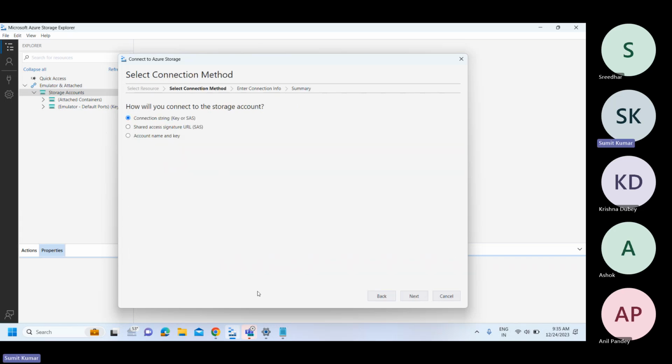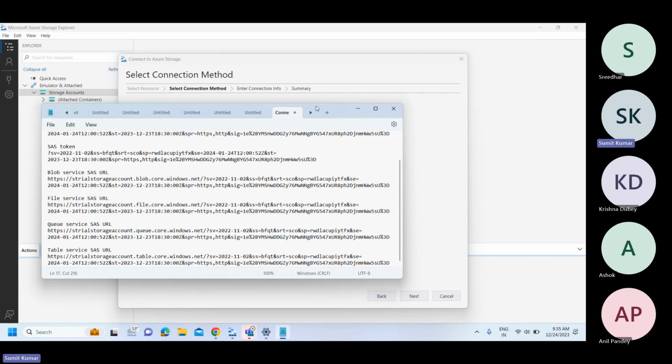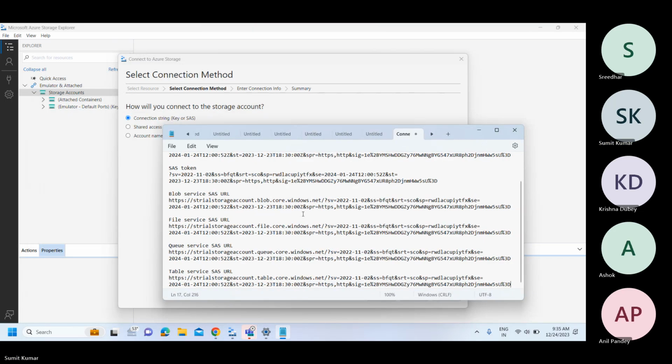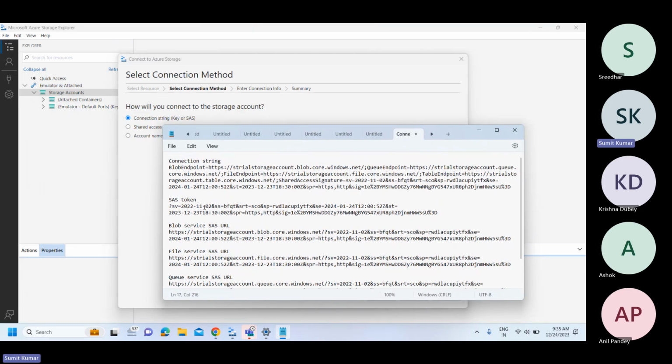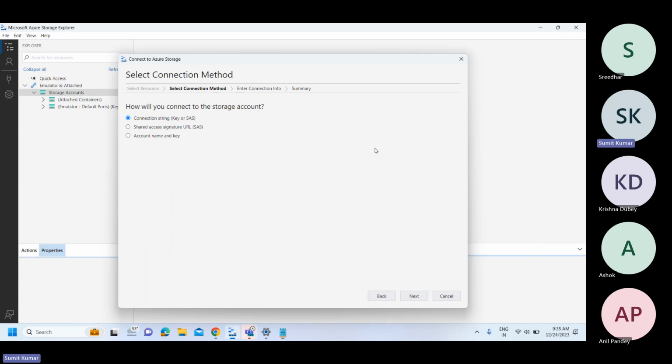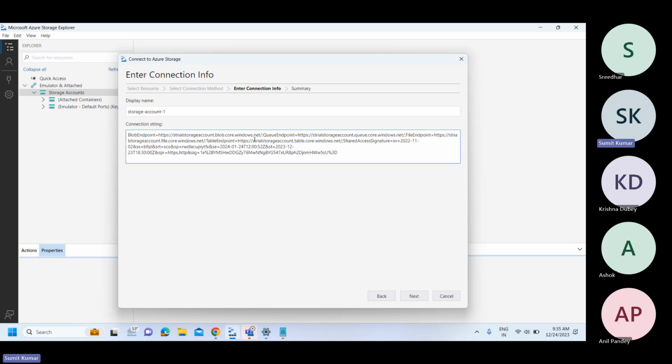What all things do you have? It asks, have you got a key or SAS? We have got that. Have you got a connection string? Yeah, we have got that, right? So I'll copy this one, minimize this, and I can pass any of these. Either way you can connect over here. I'll go next and pass this. It generates a name. Okay. I'll say my storage account is Jan 23, 24.